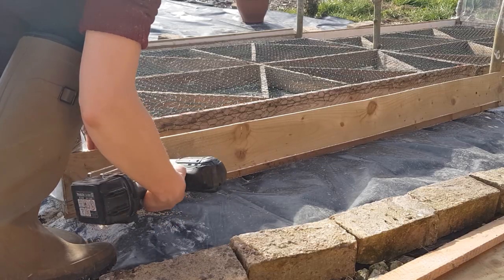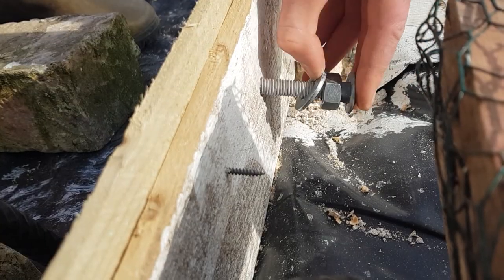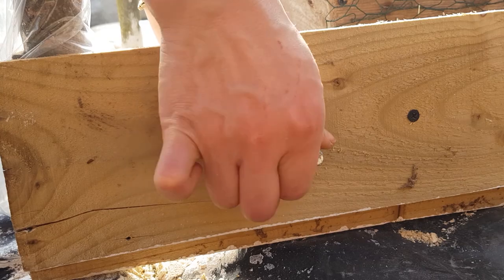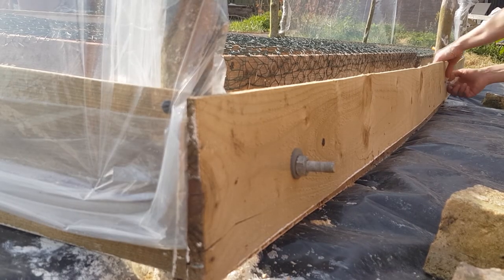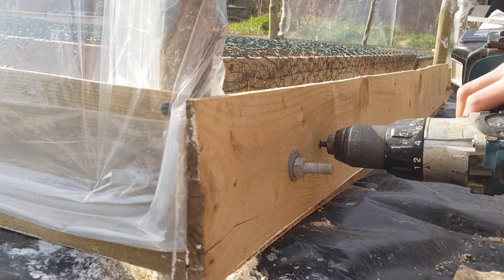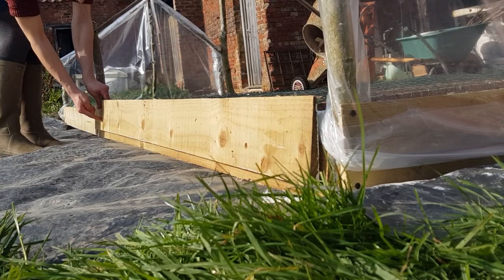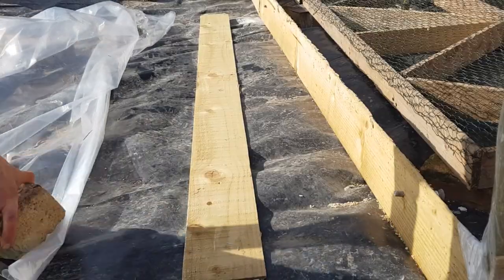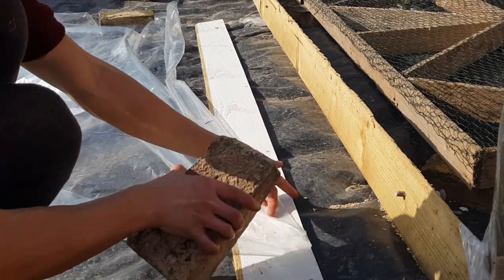I made these holes loose so the bolts could slide in and out easily. The sheet will attach to a length of cladding at both the front and the back, going up and over the high centre. Two sheets will be used in total, divided by the posts in the middle.